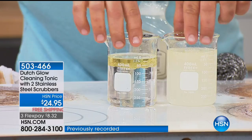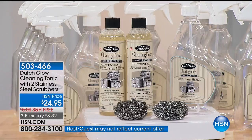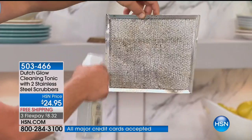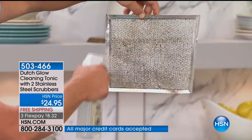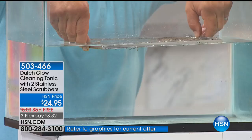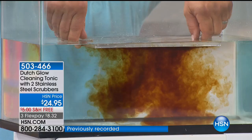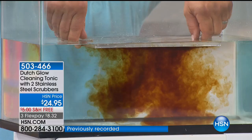Here's a better way to show you. This is one of those hood vent screens — we all have one above our stove. It collects all the cooking grease and smoke that comes off our stove. Take a little Dutch Glow cleaning tonic, spray it directly onto your hood vent screen, take it to your kitchen sink, and watch what happens when it touches the water. Dutch Glow makes water wetter. As soon as it touches the water, you can see how it immediately starts to break down and emulsify that cooking grease and smoke. You can use it on just about every surface in your house, on your kitchen cabinet doors.